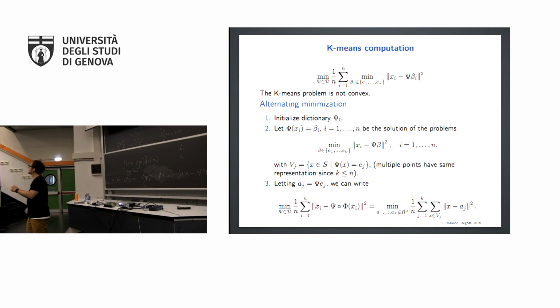Which basically means if you do alternating minimization on this vector quantization problem, the first thing you do is find the closest coefficients, which you can interpret as an assignment step with respect to randomly assigned centers. Then you do an update, which is the update of the centers, okay? This is the usual Lloyd algorithm. This is what you call the Lloyd algorithm.